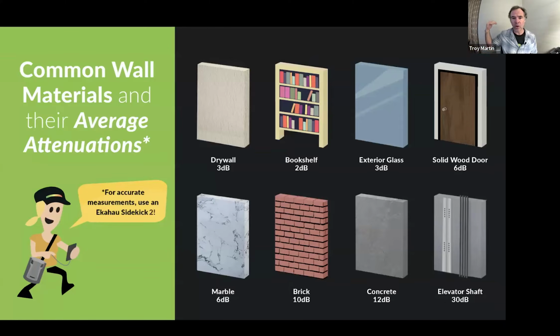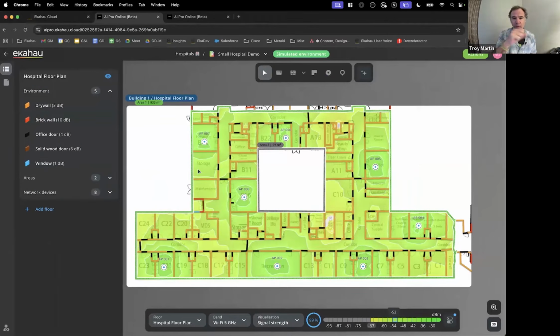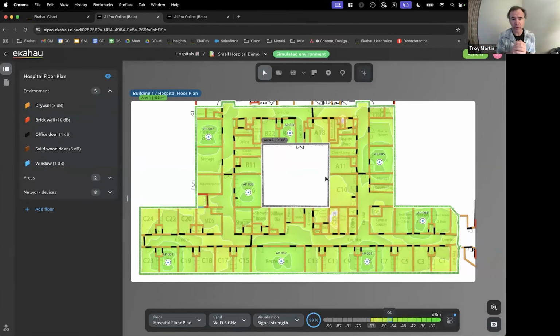Where 10 meters along the wall, they actually covered up brick, or some scenarios you find in a lot of old hospitals, right? Hospitals that are 80 years old, what they often like to do is they move the radiology department from one wing to another, and they leave behind the lead-lined walls, right? So from visual inspection, it looks just like regular drywall, but underneath it or inside, there's a whole bunch of lead that offers significant attenuation to your model, right? And if you don't capture and reflect that accurately, you can run into a lot of inaccuracies as you put together your model, which can significantly change the number of access points or the placement of the APs, right?